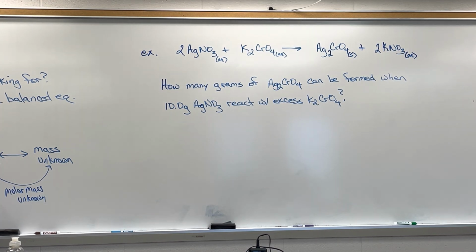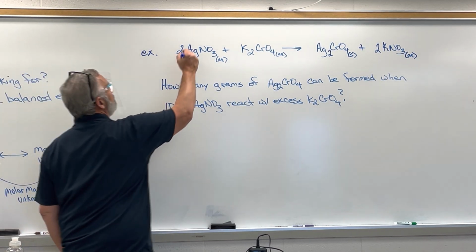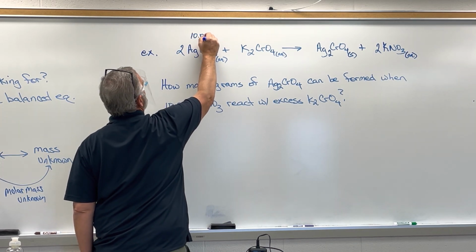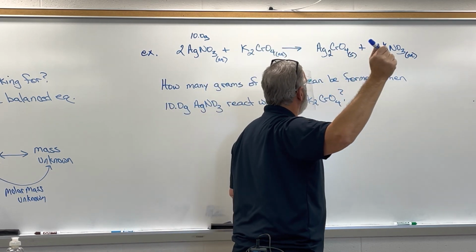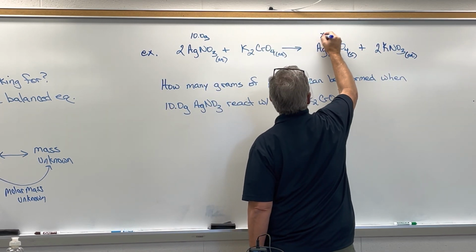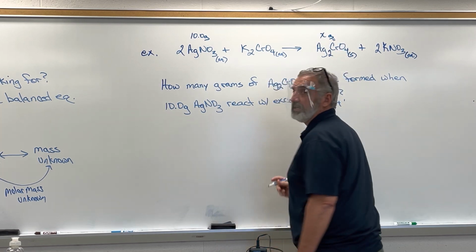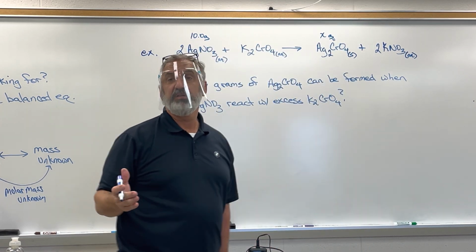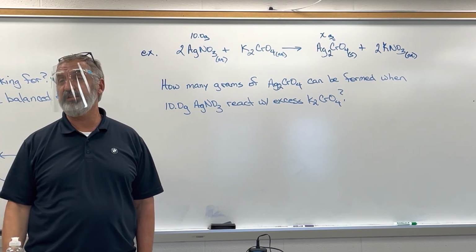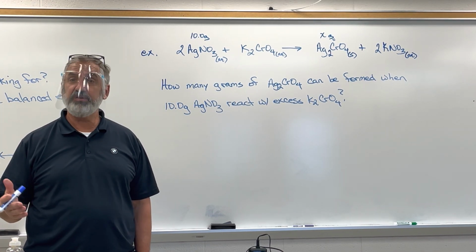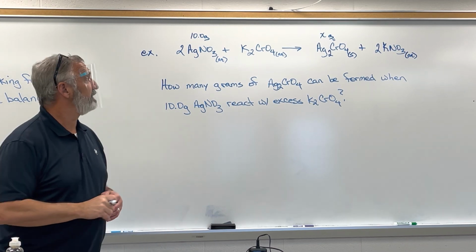So step one, I gave you the balanced equation. So what am I given, what am I looking for? You're given 10 grams of silver nitrate. Okay, so I like to write that right above what I'm given, 10 grams, and include the unit. And what am I looking for? Silver chromate. And then I want grams, because sometimes it may ask for moles, it could ask for ions, it could ask for anything, so we need to know what we're looking for. The units are going to be really important on that, okay?